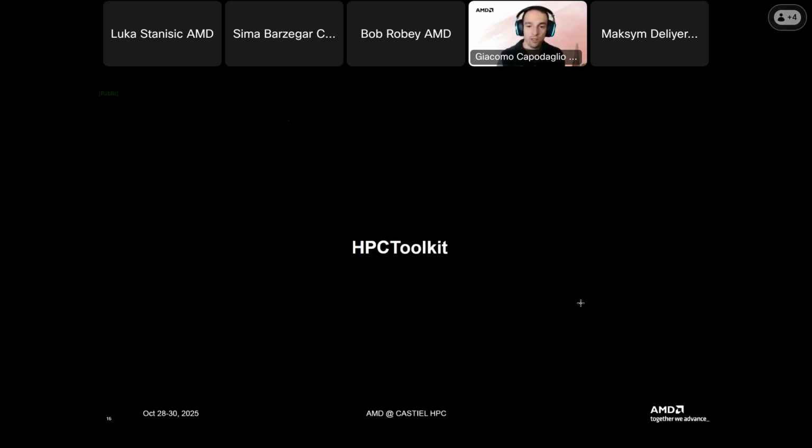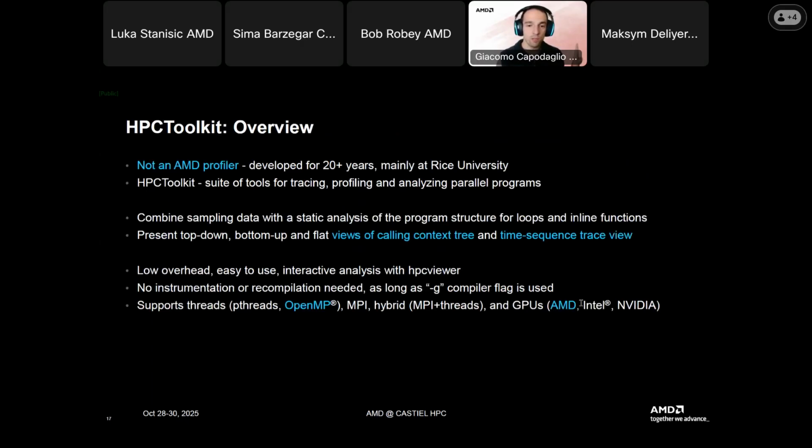Okay, so for what concerns HPCToolkit, we said that it's not developed by AMD, but it's a pretty good tool to use because it has several capabilities such as the usual tracing, profiling, and analyzing parallel programs.